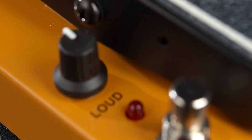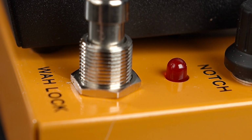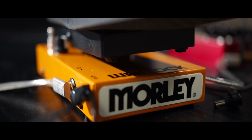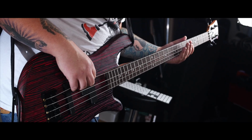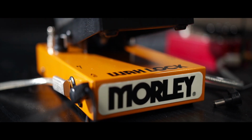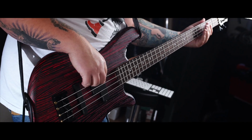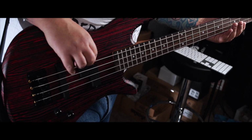The Morley 2020 Wah Lock Wah pedal is equipped with three Wah modes. The Wah mode, the Whoa mode, and the Wah Lock mode for even more tonal control. It's a switchless optical wah that has the three aforementioned modes. There's a 20 dB boost functional in all three modes.